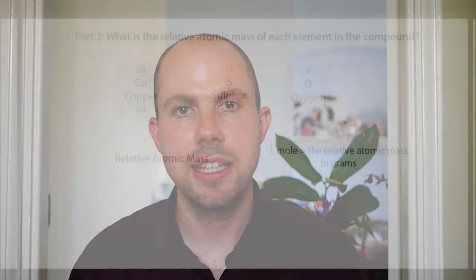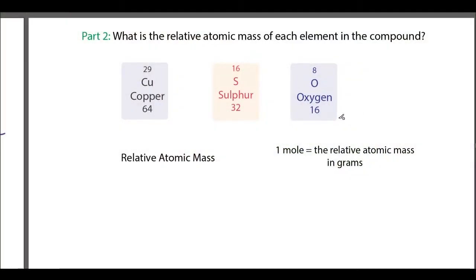So that's the first thing we need to do. We need to break the compound down and we need to ask how many atoms of each element are present. Now, let's go to part number 2. What do we do next? Well, what we need to do next is we need to look up each of these elements within the periodic table. So let's start off.